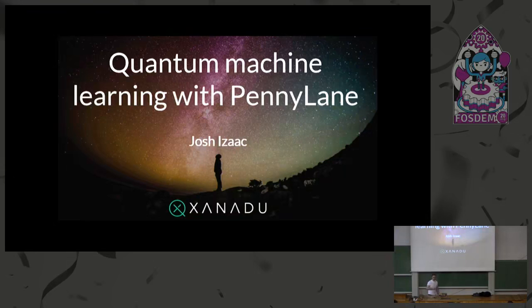For the purposes of this talk, I'll be focusing on one of our other libraries, PennyLane, which is an open source quantum machine learning framework. I gave a similar talk last year, introducing PennyLane. This year, I'll be going back a bit, discussing where the ideas for PennyLane came from, and also moving forward a year, so discussing what's changed in PennyLane over the last year since I last talked at FOSDEM.